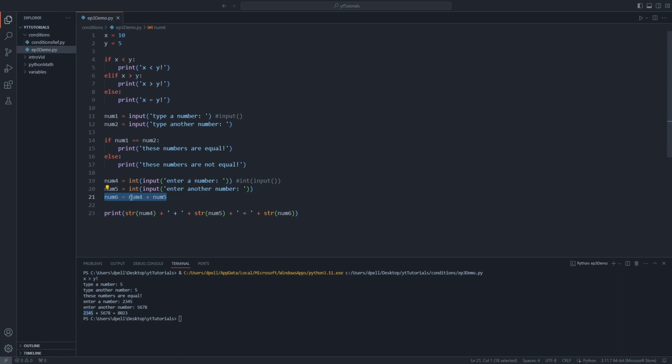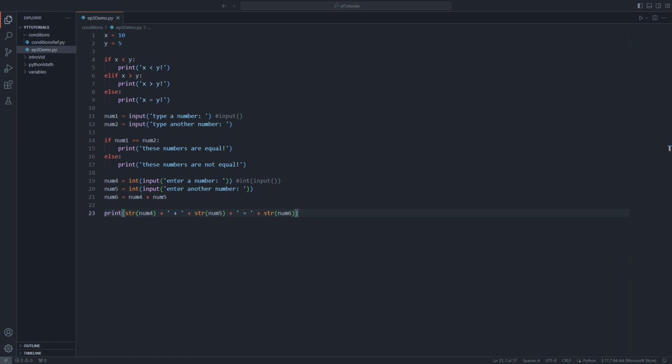It takes the values and adds them together and stores them in num6. And then here I'm just telling the interpreter, hey, take that value and make it a string so that way I can write it out the way that I want to. Right? So that's really it for this lesson.